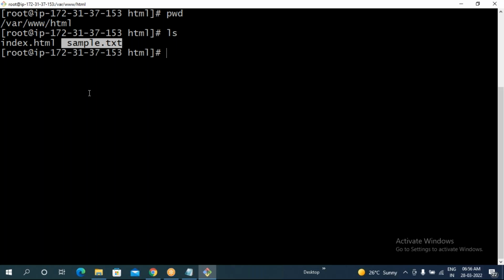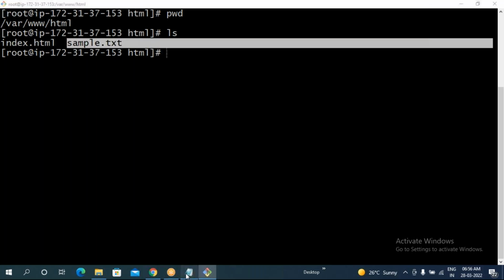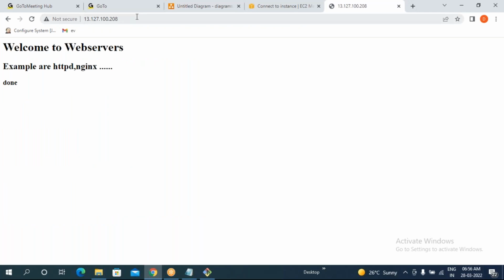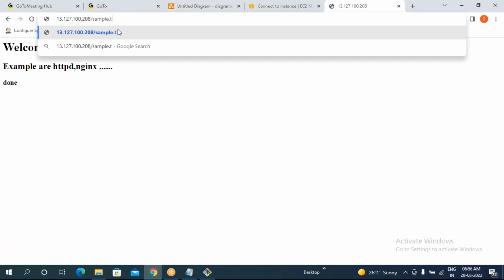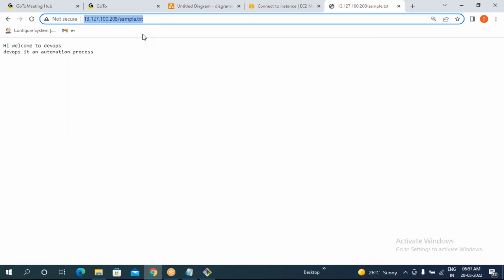If you remember, earlier I used a context path, right? Similarly, here also I have to do this. For sample.txt I want to use slash sample, what is the file name, sample.txt, right? Now you can see I am seeing whatever the sample.txt file contains. Of course, if I share this URL, anybody can access this content. That's it. It's very simple, I can say.